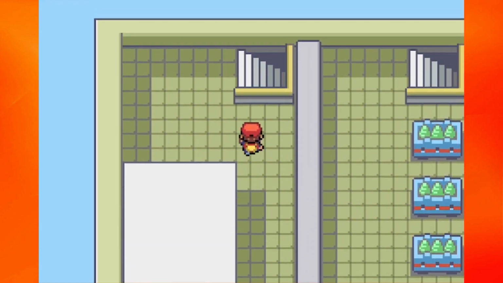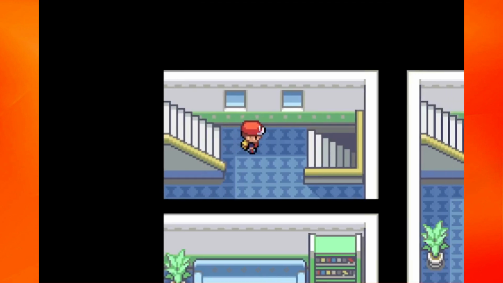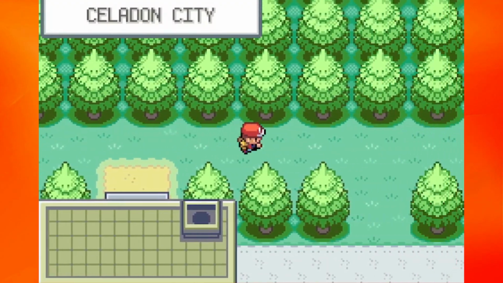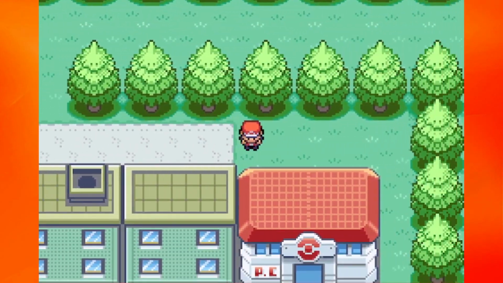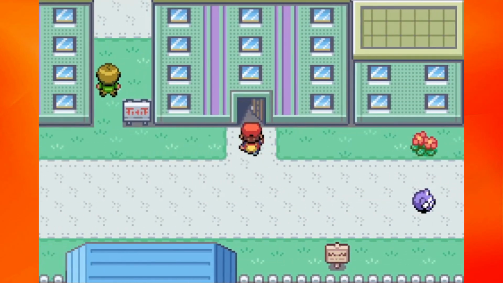And it's going to be kind of weak to start. I think it starts out at level 20 or 25, something like that. And it only has Quick Attack as an attacking move. But, of course, the more you train it up, the better it's going to get. I'll probably deposit that in the PC later on because I'm not using an Eevee on my squad.